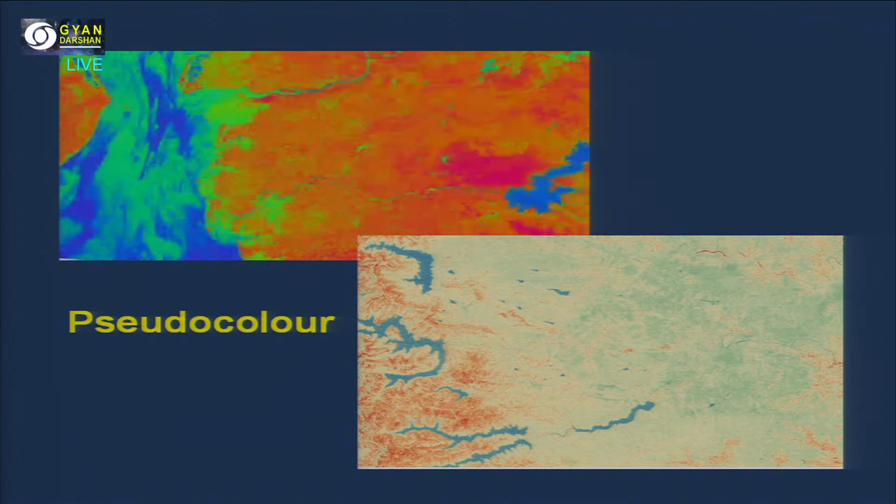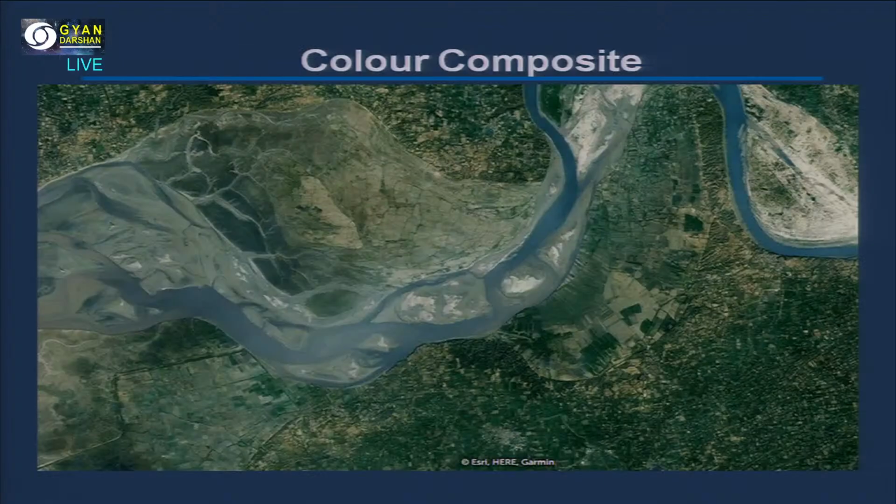One is an example of a ratio image, wherein some processing has been done on the image, and then the values are represented in some colors. And on the lower right side, this is an example of a digital elevation model, where the elevation values have been given some colors. So here the lower elevation values are represented by blue color, whereas the higher elevation values are represented by red color. So this is how the elevation values are represented in this particular example.